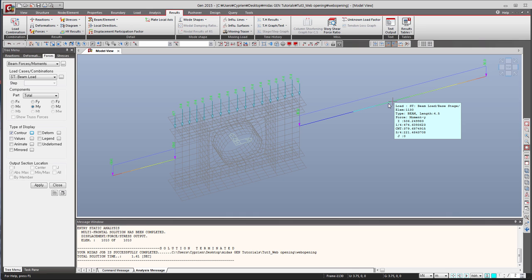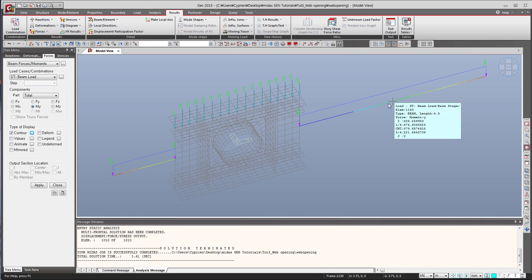If you move the mouse at the middle of the beam, you see in the window that is outputted that at the I end the moment My is equal to 506.25, which is exactly the opposite of the one we calculated on the detail section, which means that it's correctly calculated.